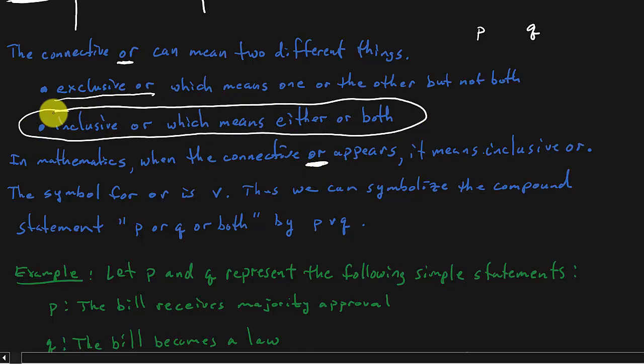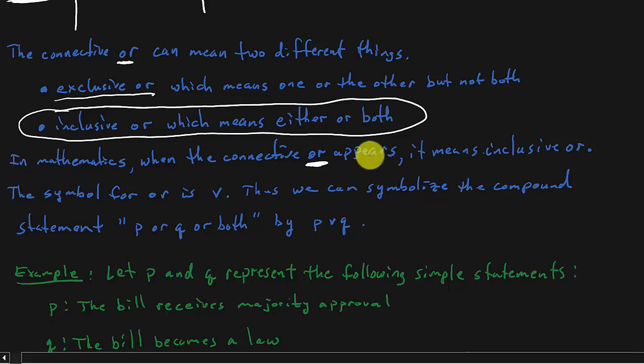Okay, there's another symbol for exclusive or. This book doesn't use it, but it looks like this, a circle with a plus through it. But don't worry about that. Just know that in this book, in contemporary math, you're going to be dealing with just the inclusive or. It's P can be true, or Q can be true, or both of them can be true. That's the one we'll deal with.